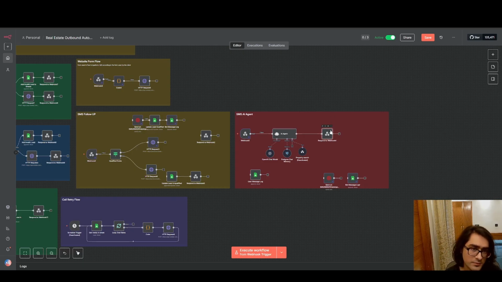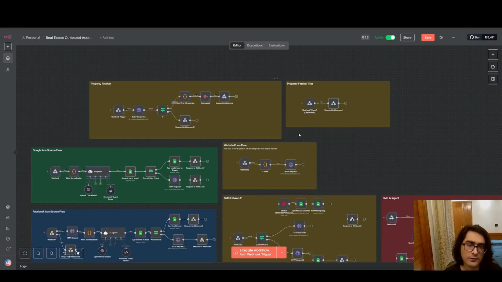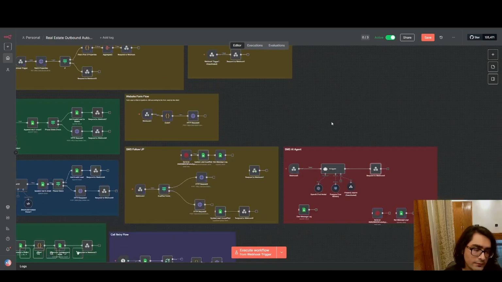So it keeps on responding, and it has memory using Postgres, and it has access to property search, this one. We decoupled this property fetcher into a separate workflow, and then we can just use the property fetcher. So that's the advantage.